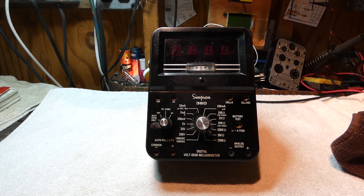That is a Simpson 360 volt-ohmmeter. When I was going to school I had saved up a lot of dough and picked up a Simpson 260 analog, the 266P. About four months afterward one of my buds had bought one of these brand new, and I said wow, it's a digital meter. I found this at the auction for all of $25. It didn't have leads, so I bought a good set of leads to go with it — I probably have about $40 tied into it. We're going to see if it works.